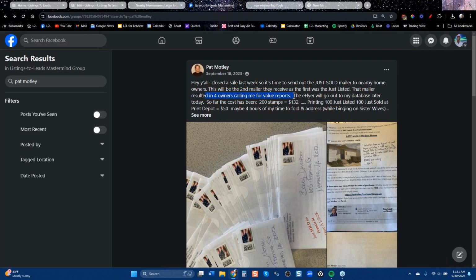On this batch, which is the sold, same home, now that it's sold, she had 3 people call her and 1 person text her, right? Now, it did take her 4 hours of time, but that's 8 people who are seriously wanting to sell their home this year with her. And that's really the key of why she went through all that work.